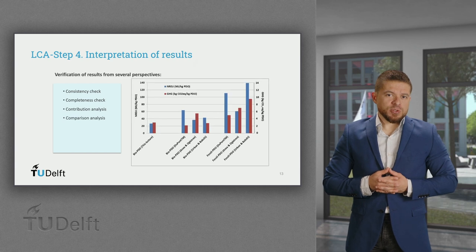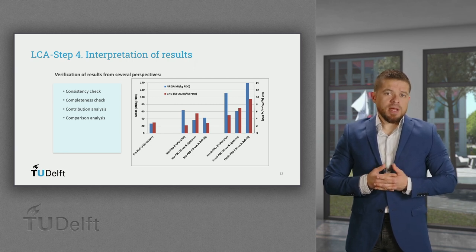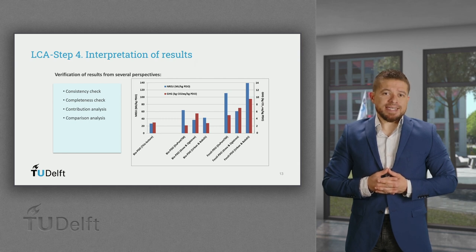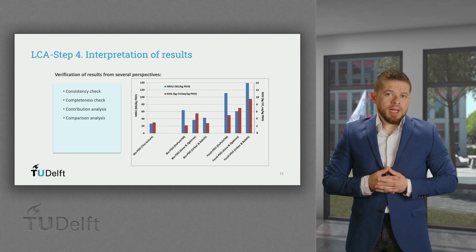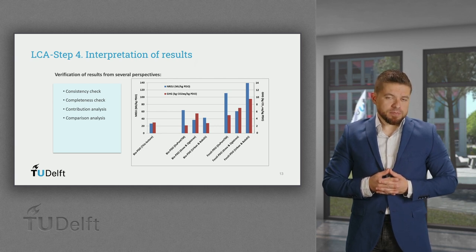Comparison analysis is useful to put into perspective the obtained results with respect to a reference system and to other reported studies. Here, for example, the greenhouse gas emissions and the primary energy use are compared to the data reported by DuPont and by other two studies on PDO production. But in all of those cases, the feedstock considered was corn from the US. The same studies also report the environmental impacts for petrochemical PDO, as shown in the screen.